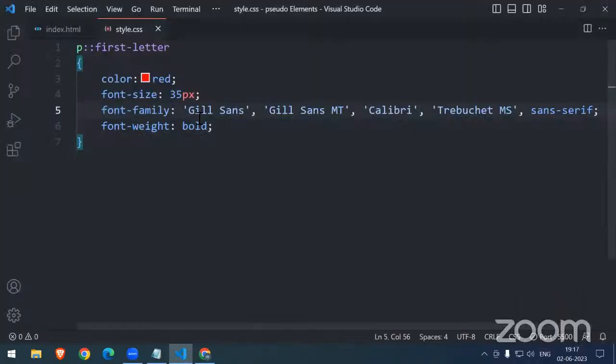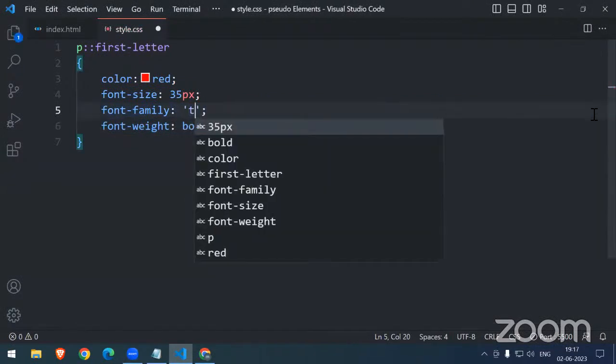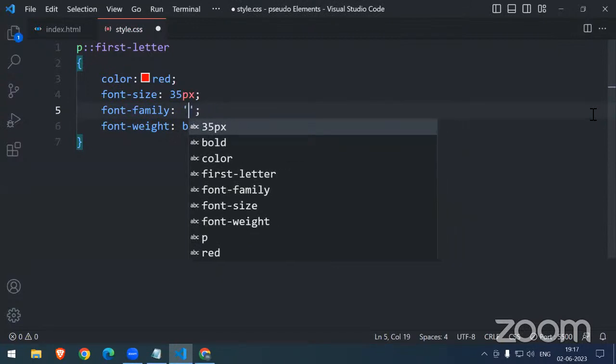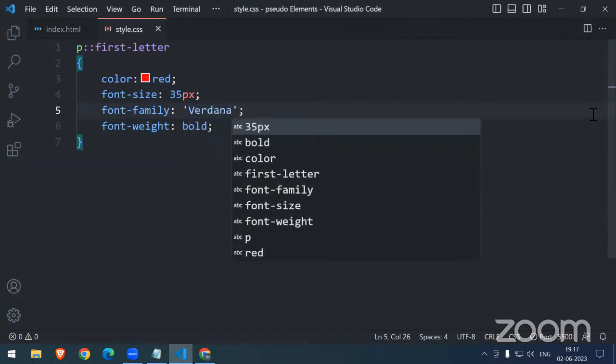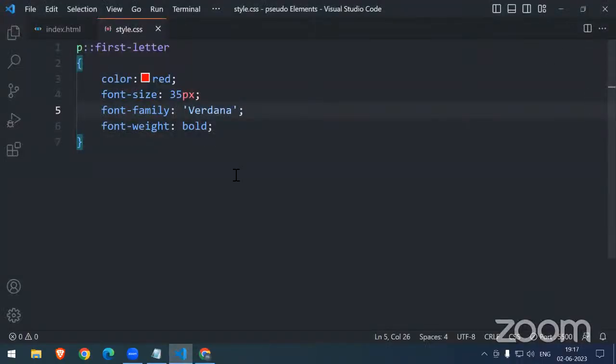Okay, let me delete all these things. Times New Roman is all okay. I can give something like Verdana, some different style. Now I think we can give cursive also.